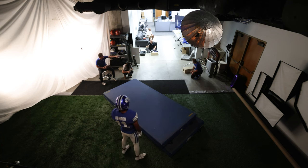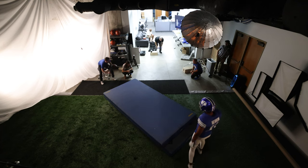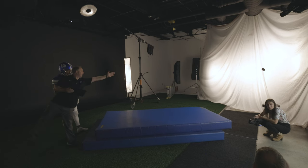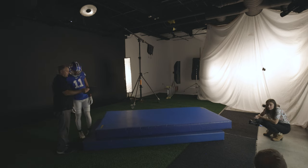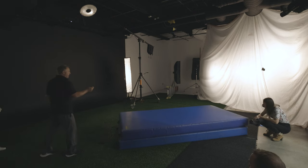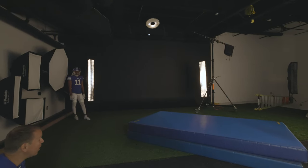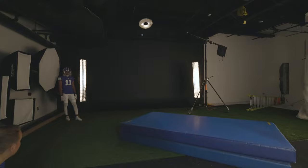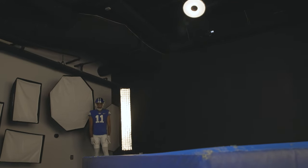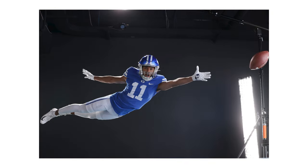Let's do one without the ball so you can get the whole hand outstretched — put the ball wherever you want it. What we want is to get you something to reach for, stretched out flat, something to look at. I know that's not correct technique — just for the picture. Make sure you jump sooner and land safely. I'm going to throw this one way out in front — something for your eyes to look at. Three, two, one, go! That looked good.